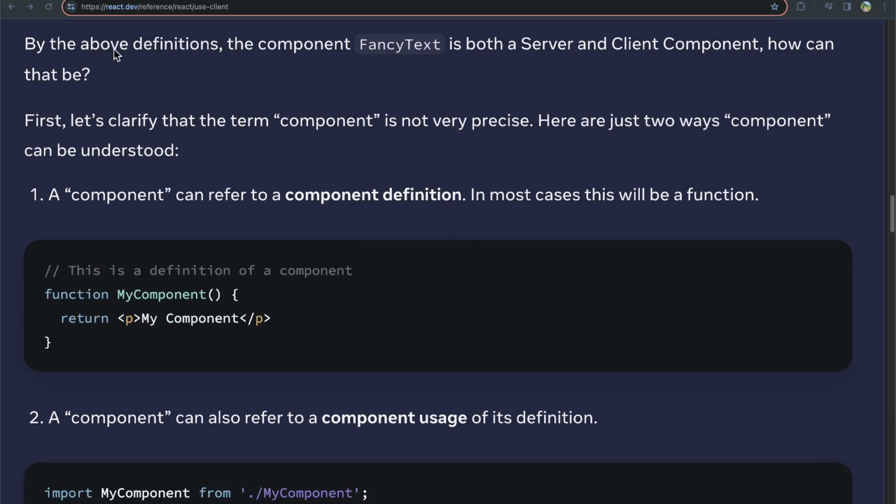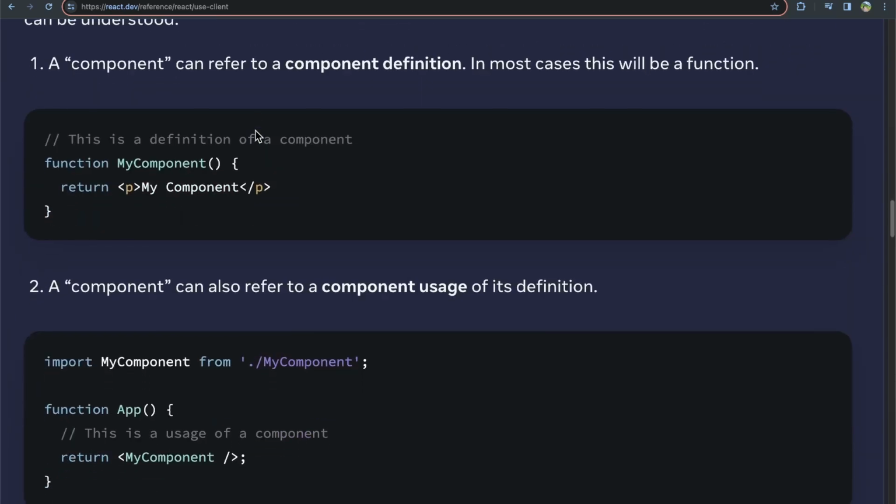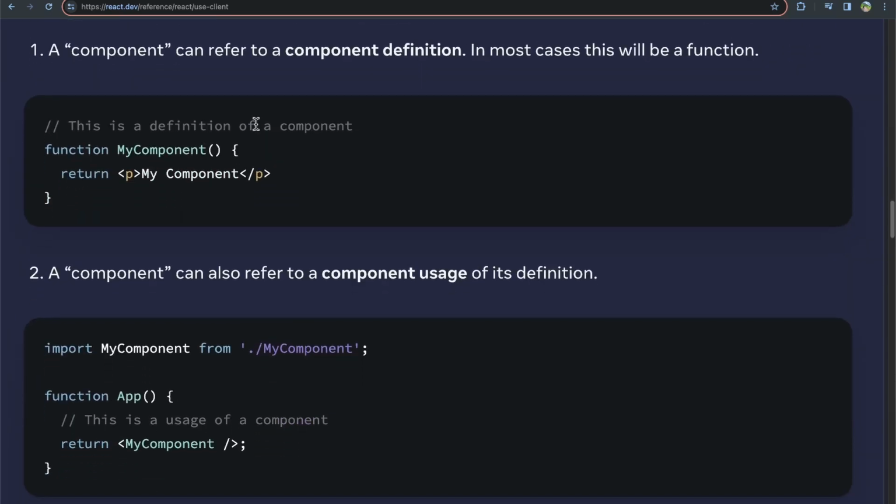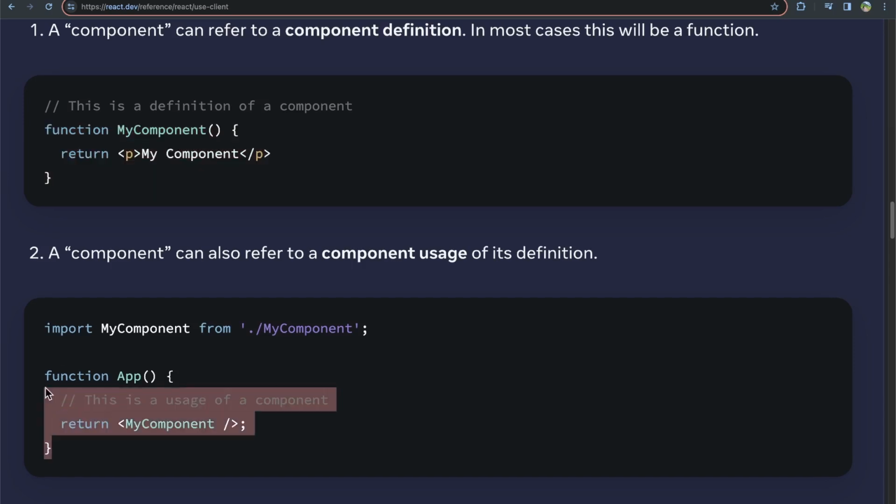As they mention here, by the above definitions, the component fancy text is both a server and client component. Here they clarify that when they say component, there are two ways of defining this. You can define it as the component definition, when you create your component file and your function within that file, but you also have the usage of your component.